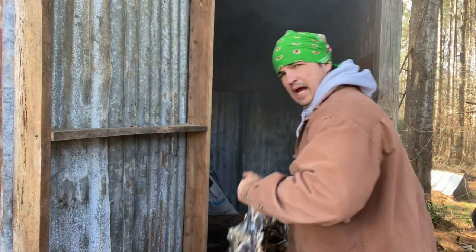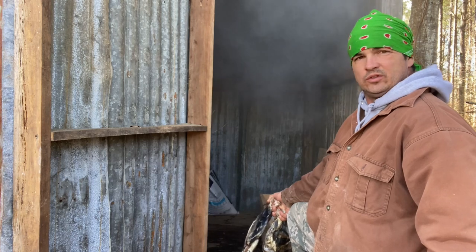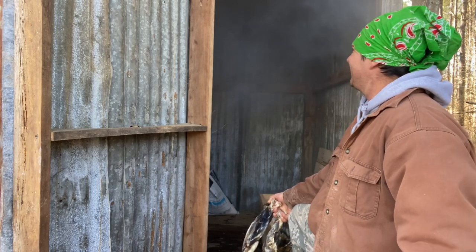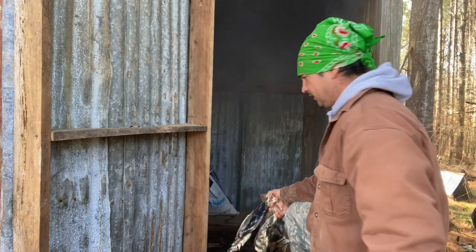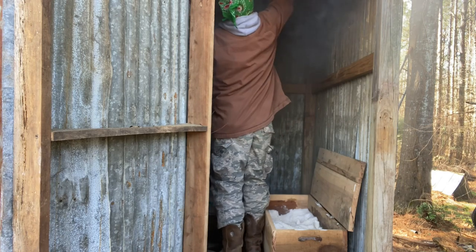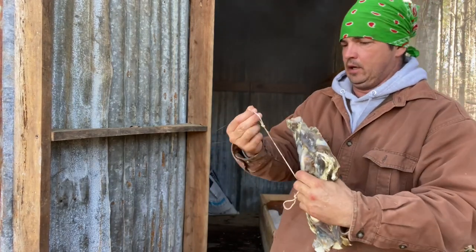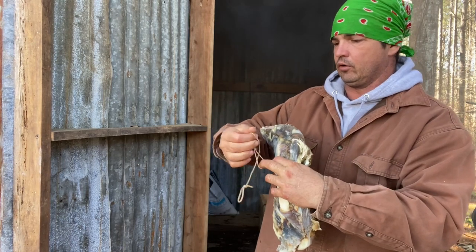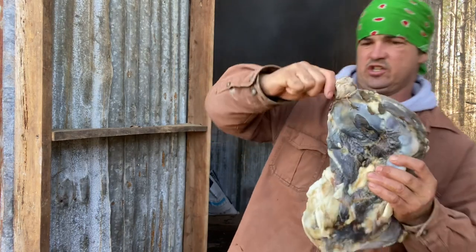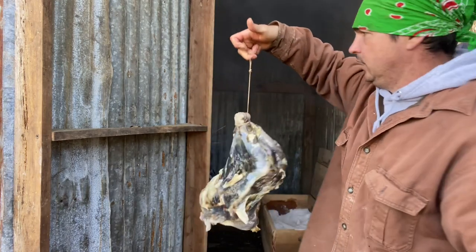I have a rack over here — I've showed it before — it's got some wire on it where I can lay stuff out. I was planning on doing sausage and whatnot, so I had built it in. I'm gonna lay these on there till I can tie this up with the strings. This is the one that was already in there. It's been in there for a few months. I'm just cinching it — all I got to do now is hang it up.